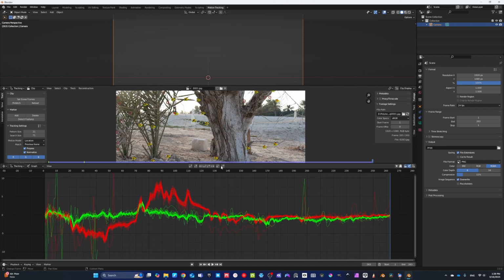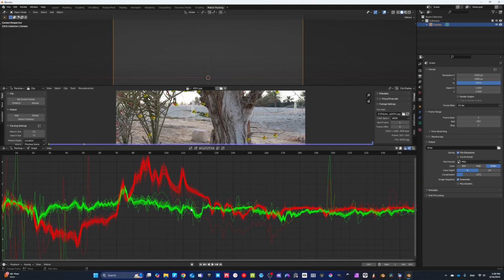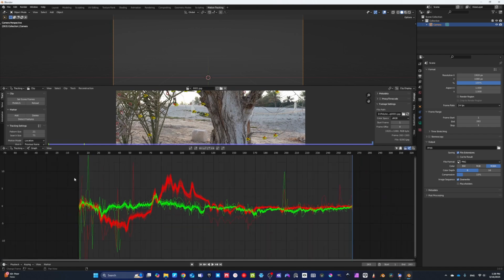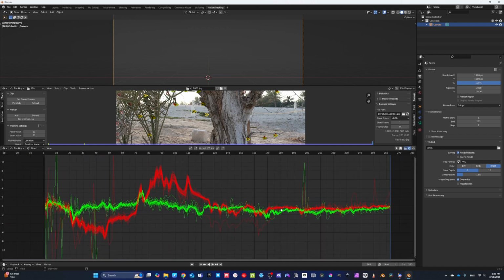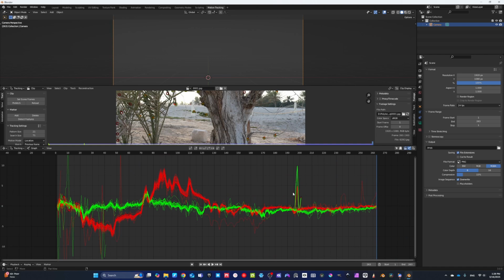Now, what I'm looking for, one of the main reasons to do this lesson this way is to show you that you can find bad tracks just by looking at this graph without even looking at the footage. So anything that goes really away from the central movement of these trackers, like stray hairs, just get rid of them, and you can just select and delete, select and delete curve, select and delete curve, and you can see that what is being deleted are mostly the tracks that move.